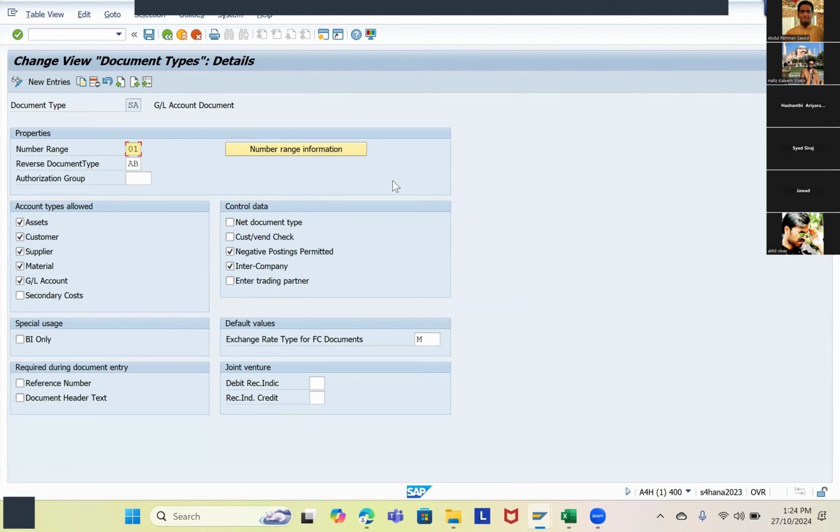One minute, one minute. First of all, your client is not so intelligent that he will tell you this will be my number range. But in your blueprint, it won't be there; in the blueprint it will be there. You write down there that these are our number ranges.